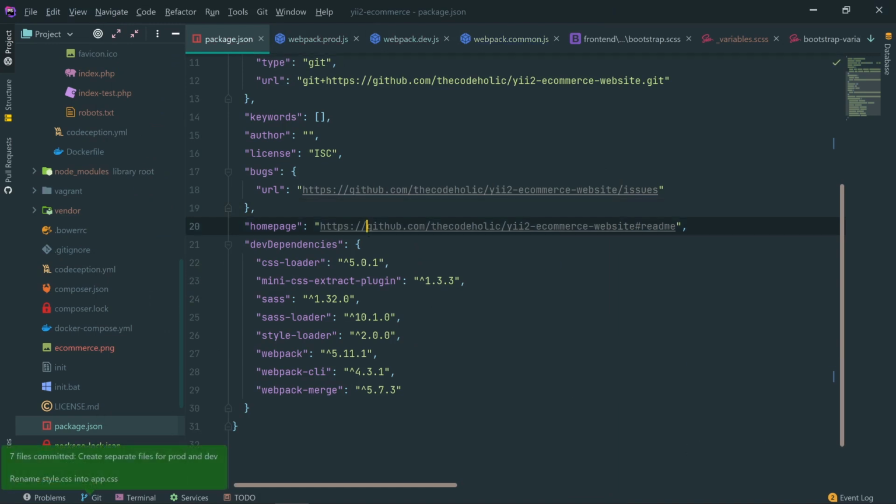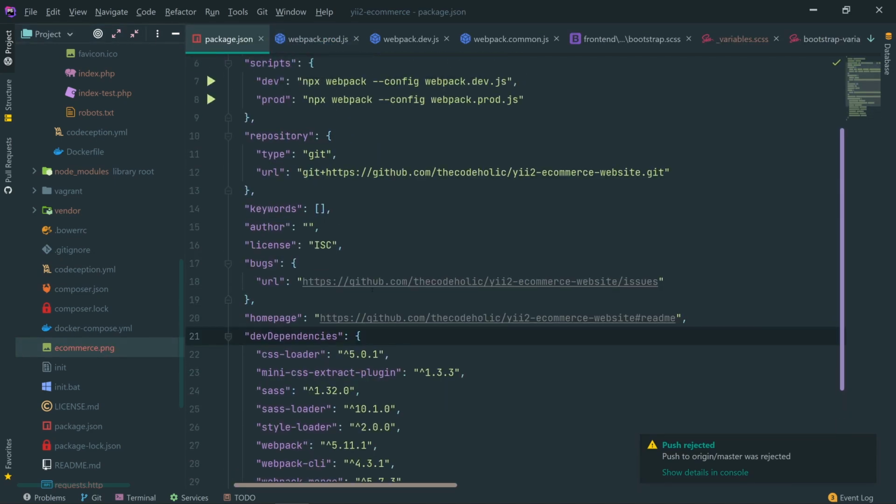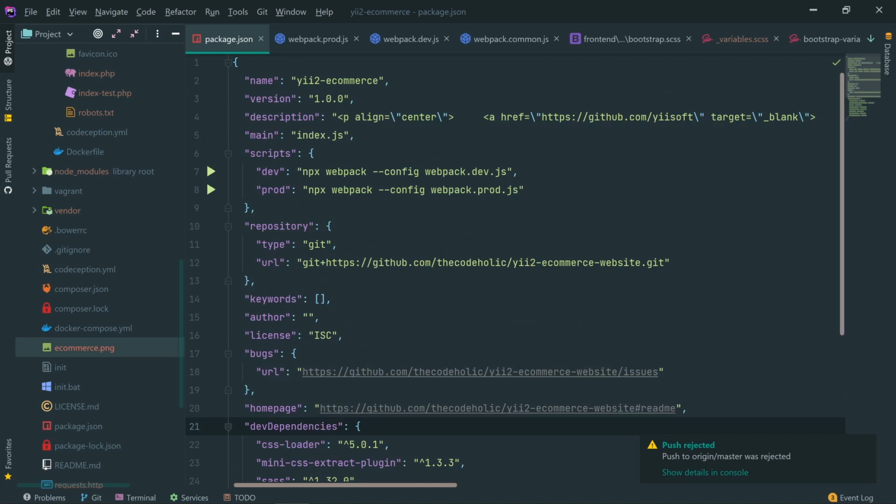Commit and push that information, and I want to delete that image. Should I? Let's have it. Okay, so I'm going to update the README for the Webpack thing, and also change a couple of things, and that's it.